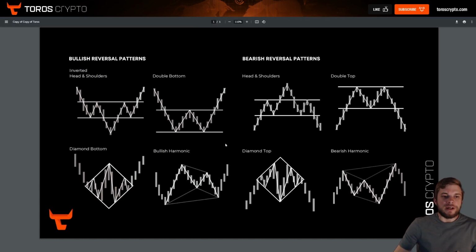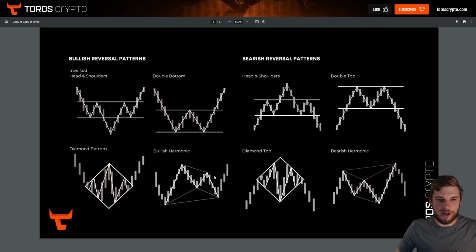Okay, and then finally what we're going to have a look at is your harmonics. Now we're just going to touch on these very, very briefly because there are a lot of different harmonics that you can trade. But this leads on to some videos that are further on within this series that will be coming later. And also, if you would like to learn more about these, then we do offer a lot of more advanced education within the crew membership as well.